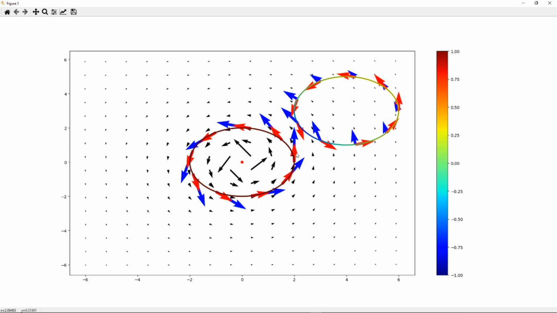So this projection, and this is the color bar. Each one of these colored points on each one of these curves represents the value of the dot product of the vector field and the tangent vector at each one of those points. And you see that this curve right here that's going around the origin has a relatively constant value, around 0.9, which is the constant value of the dot product of the vector field with the tangent vector, which is definitely due to the fact that this vector field is circularly symmetric, or symmetric around this point.